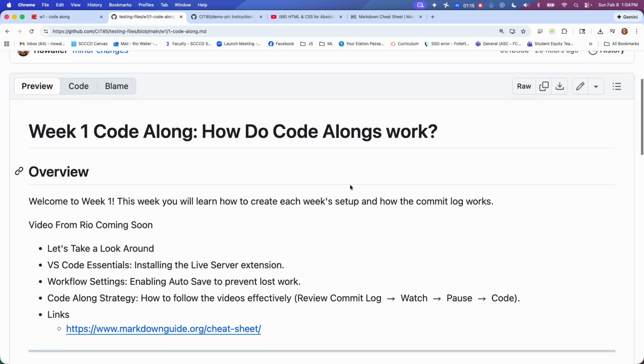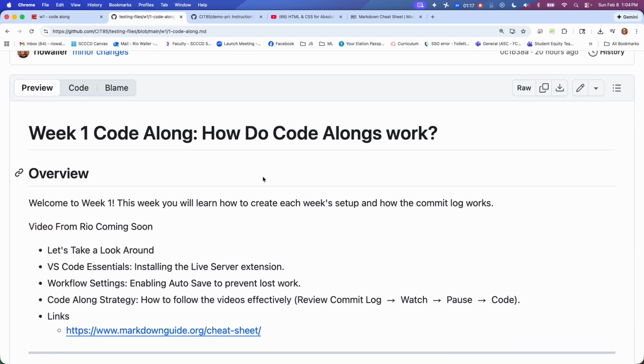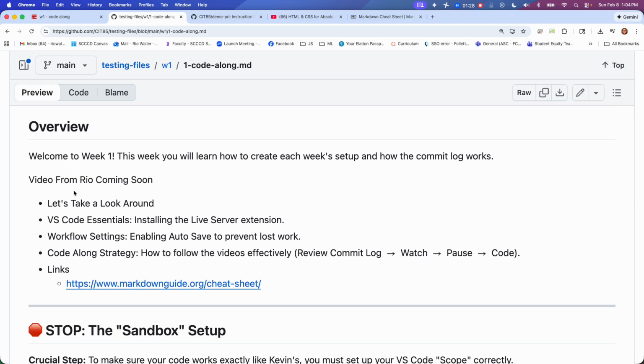Your first code along is both using Kevin Powell's content and me showing you how to work through these code alongs. Okay. So before we get started, just a little bit of an overview, because what I'm going to do today is attempt to show you in both Codespaces and on local setup.